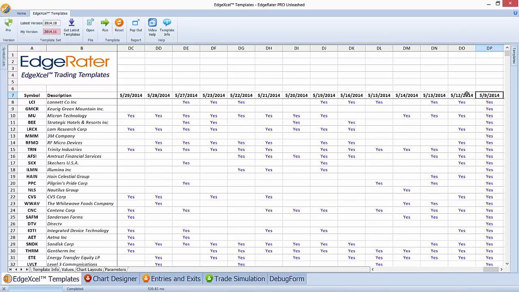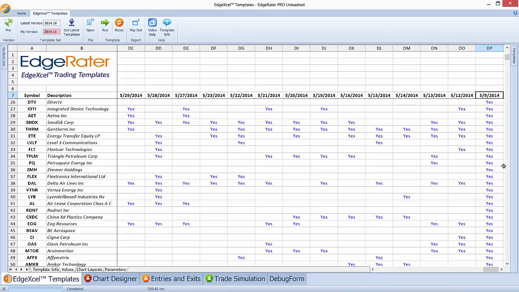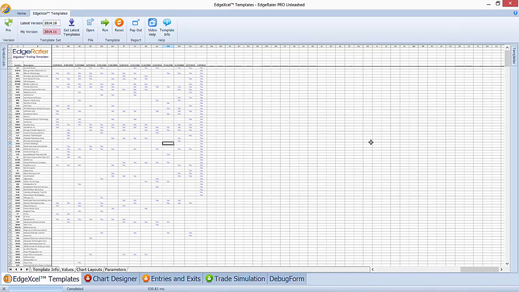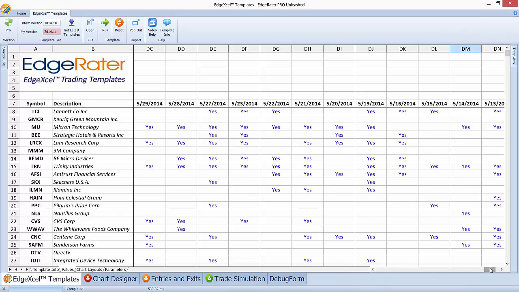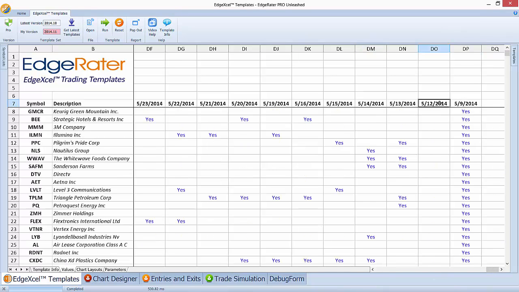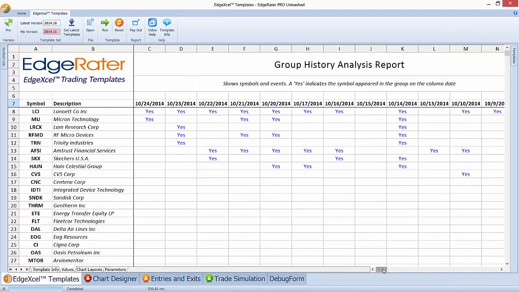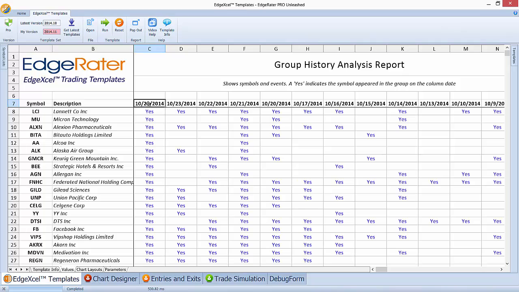And the benefit now is I can just click on the header, the date, to sort by whether or not it was included in the group. Every day there should be 50 in a group. So if I wanted to see what's in the group on the very last day, and look for our allergen again, clicking on this column shows me everything that was in the group on 10/24 on Friday. So allergen is in here as we expect.